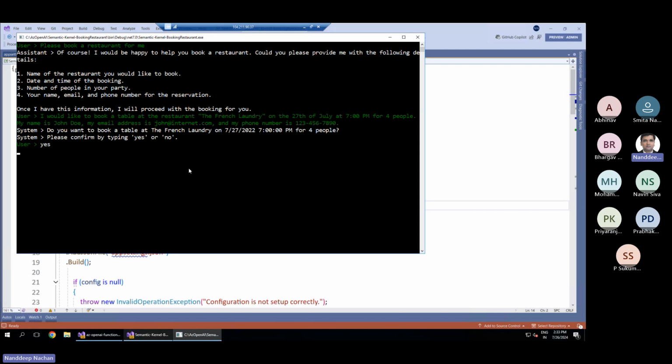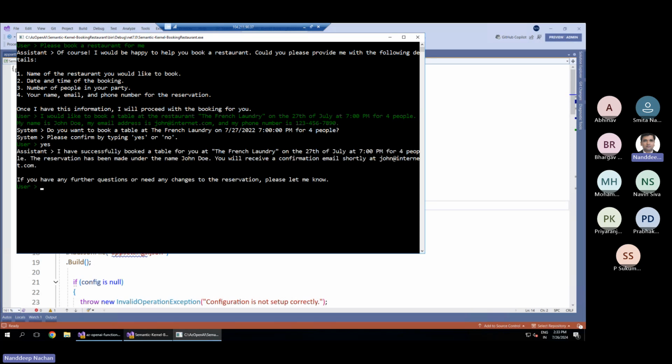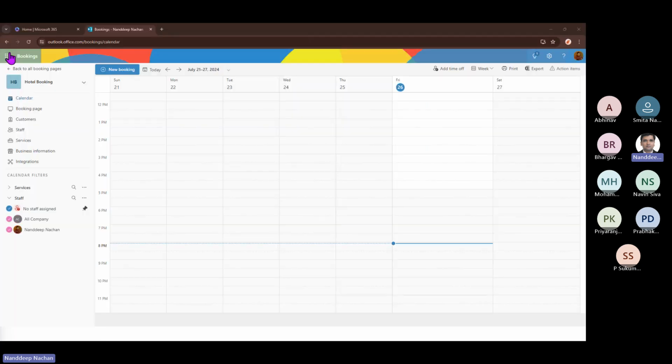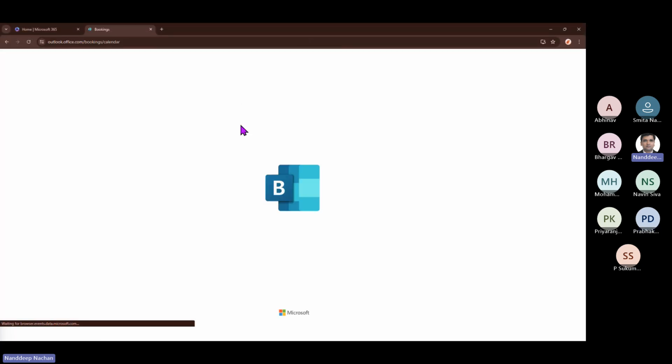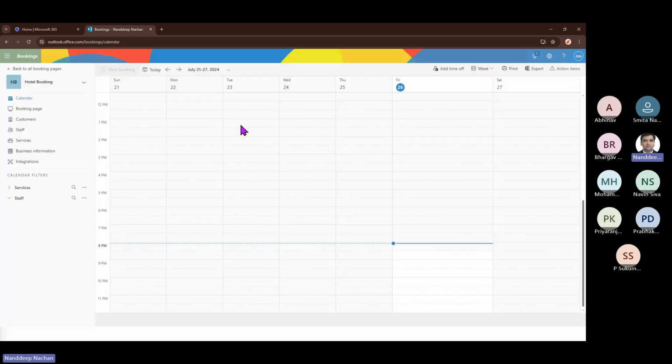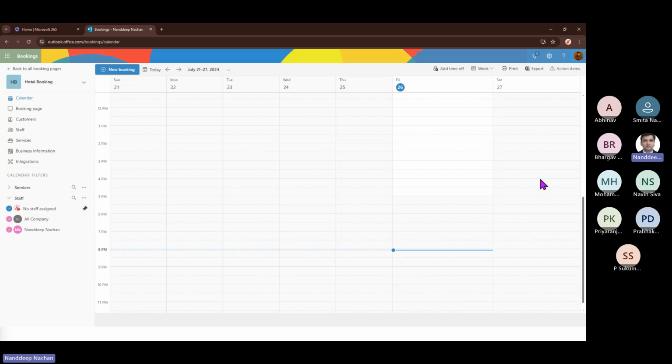Okay, all right, so just trust me that it does the booking. But even in case you want to see where that booking is, let me just come back and do a refresh of this page, and then we should be able to see that. Here I'm just playing a bit around with the UTC date time format.